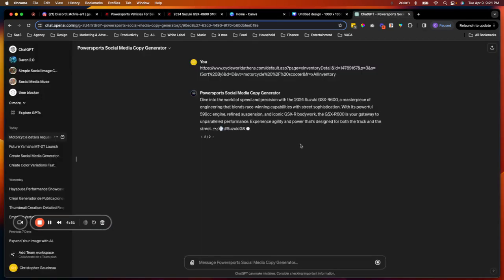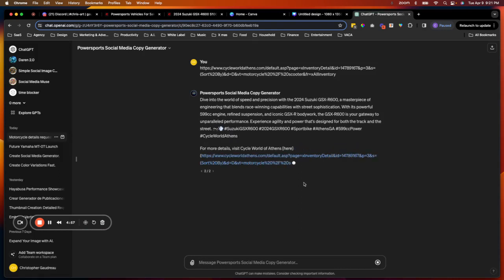Okay. There we go. It's working. All I had to do was regenerate. Sorry, that added some extra time for the video, but as you can see, it's very short, pointed, and it's got the model, the 2024 version here, the type of bike it is, the location where the dealership is, the engine power right there, and a hashtag for the client.